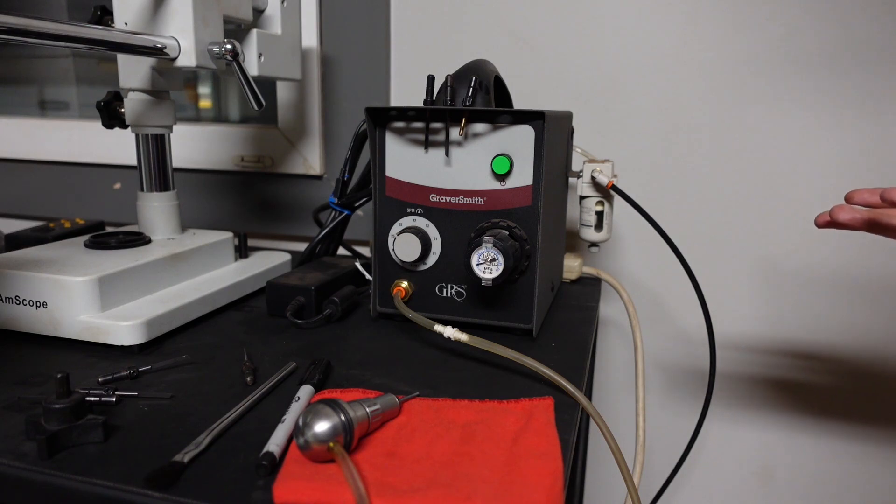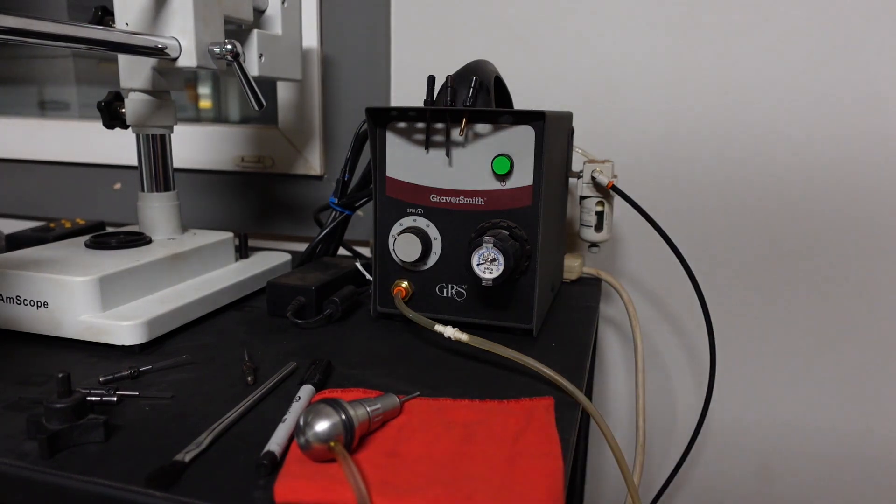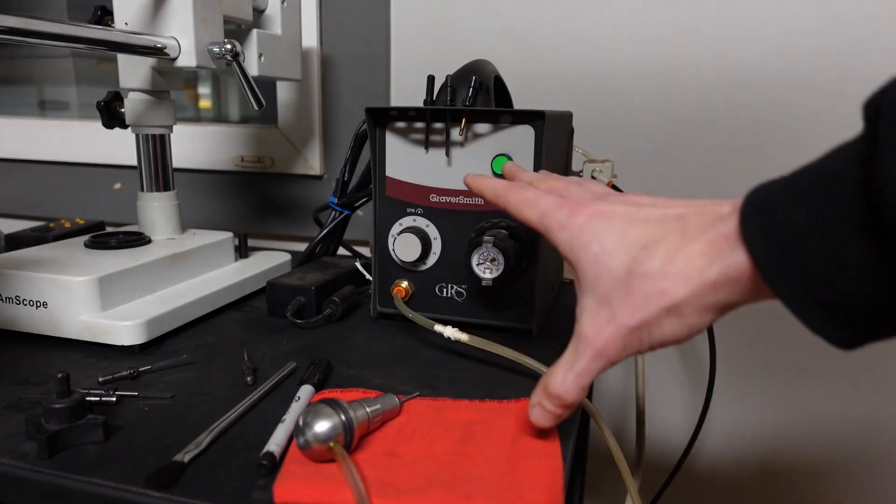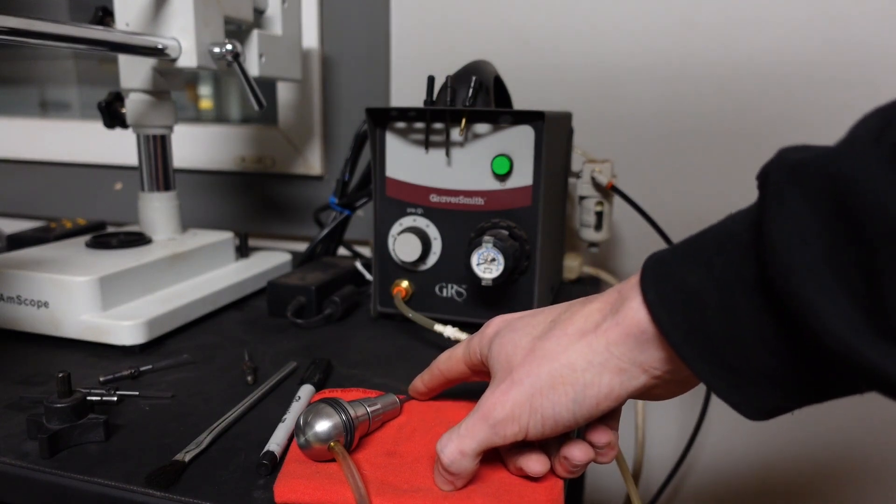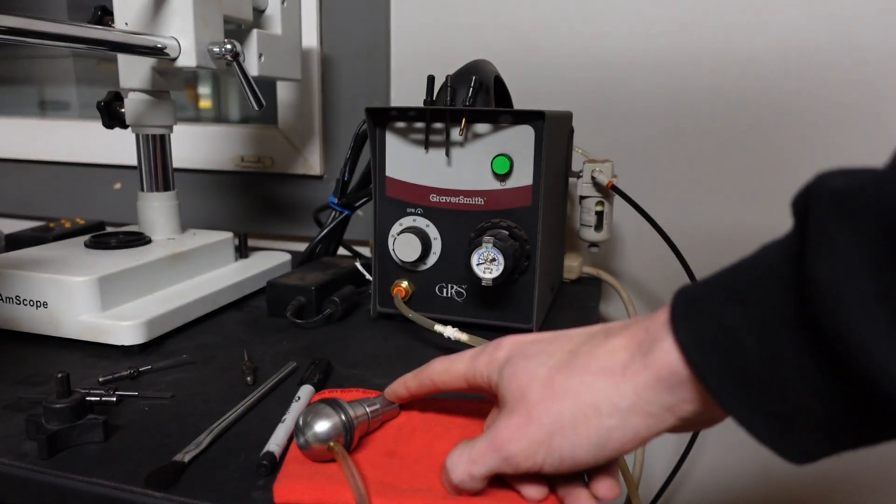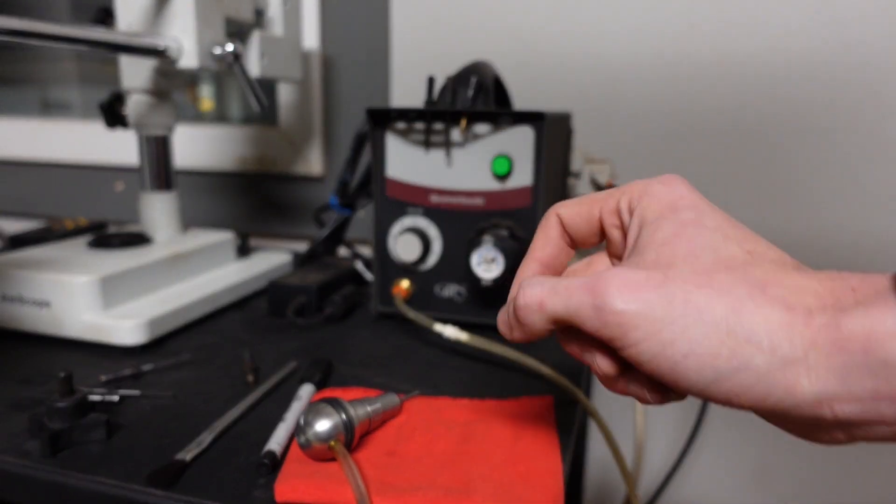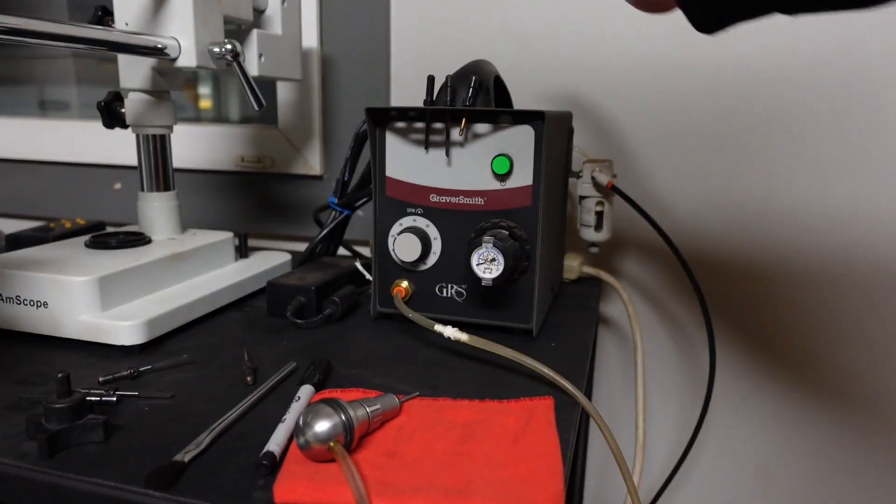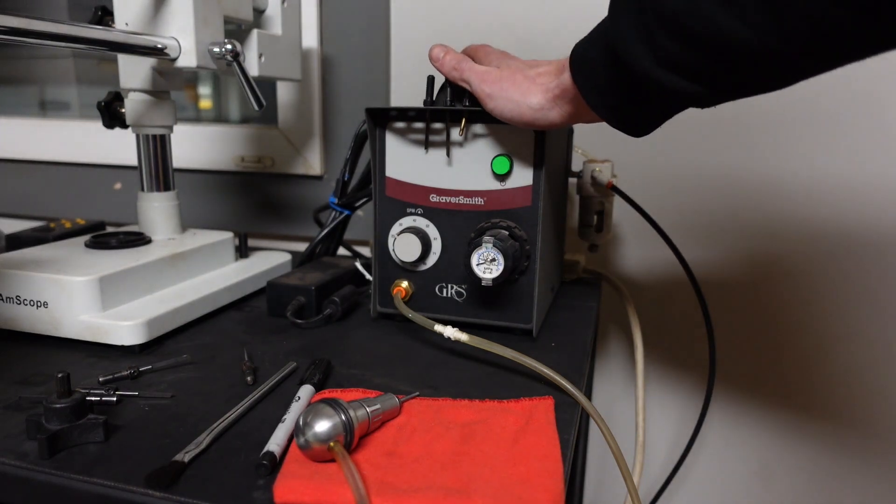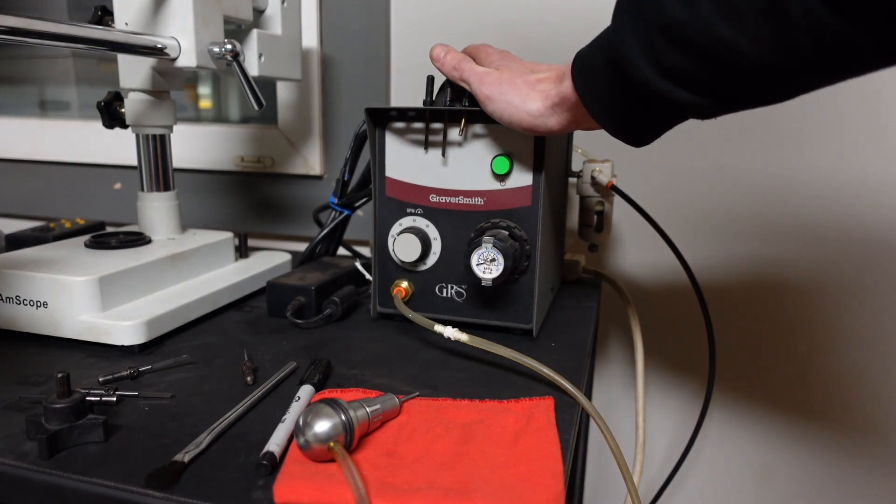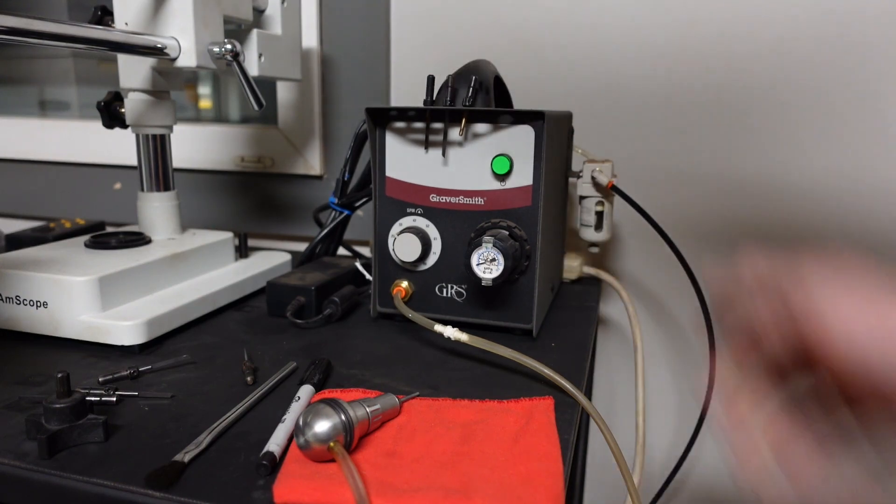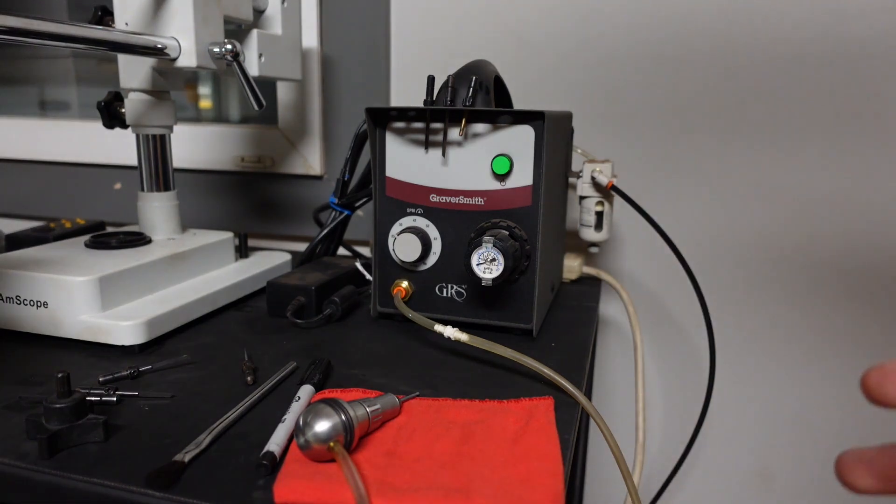If anyone in the comments has any additional information on what is and is not necessary for filters for the machine, I would appreciate anybody letting me know. Higher-end models have much more going on. Some of them have two spots for handpieces if you want a handpiece for fine shading and another one for deep cuts. Some have a spot for a rotary burr for background removal. This one is very basic. It allows me to do everything you've seen in the videos: stippling, background removal, heavy lines, fine shading lines. It does everything I need it to do.